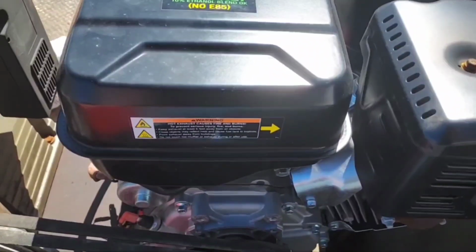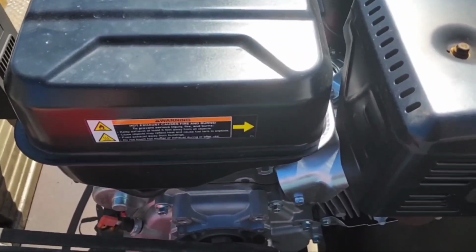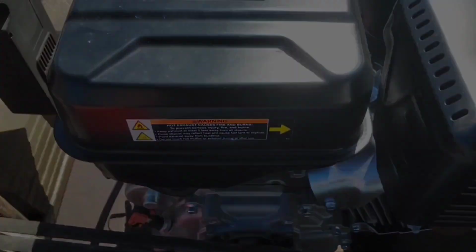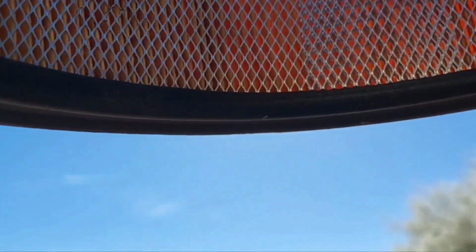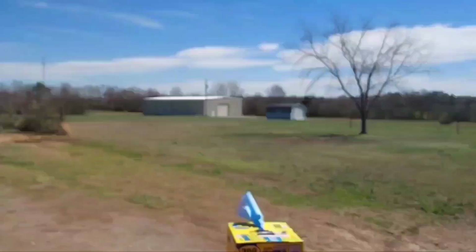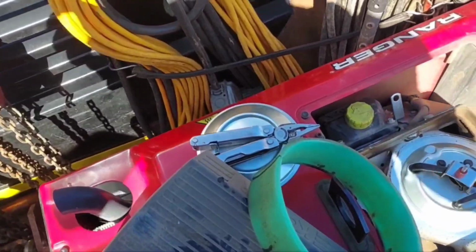I'm going to service it at the same time I service a welding machine. Ain't no sense in having three separate maintenance schedules to keep up with. Just put this engine on that engine's maintenance schedule and be done with it. Here's some free information nobody else will ever give you. I don't know how good you can see, but as I turn this air filter, I can see the daylight shining right on through with no obstruction whatsoever.